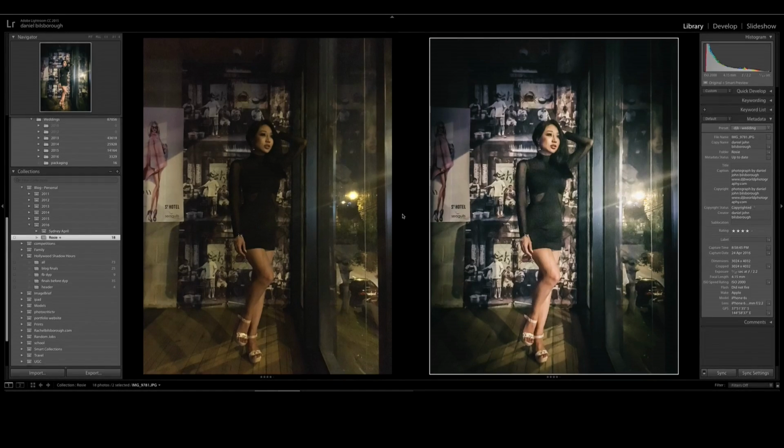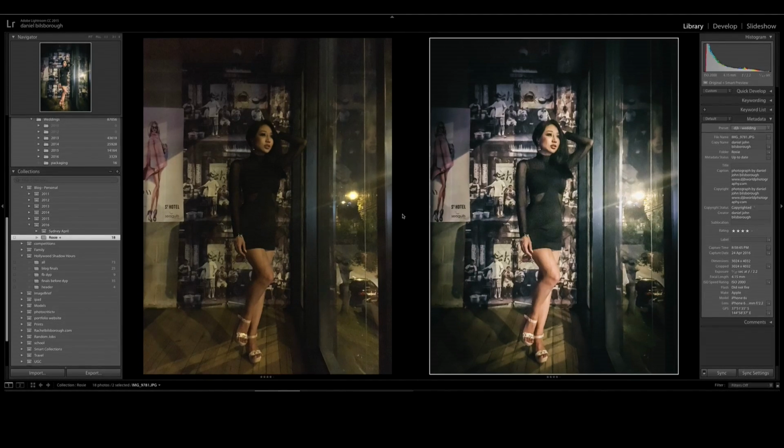Okay, so welcome to Lightroom. You can see here I've got two images on my screen. The one on the left is the original, straight from my iPhone 6 Plus. And the one on the right is the developed one. So this is the before and after. I'm gonna show you exactly how I got from left to right. A few things before we start. You need to be able to get the highest quality version of this photograph off your phone to start with before you bring it into Lightroom, okay?